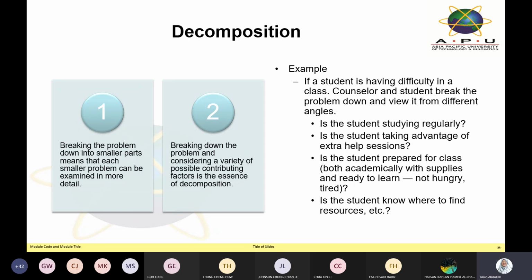You ask, then you break down. So let's say you want to create a storytelling. So what kind of storytelling? Is it for kindergarten, or for children or toddlers, 2 years old to 5 years old? Is it for children from 6 to 12 years old? When you already identify, okay, I want to create a storytelling for toddlers 2 to 5 years old, then what kind of storytelling?